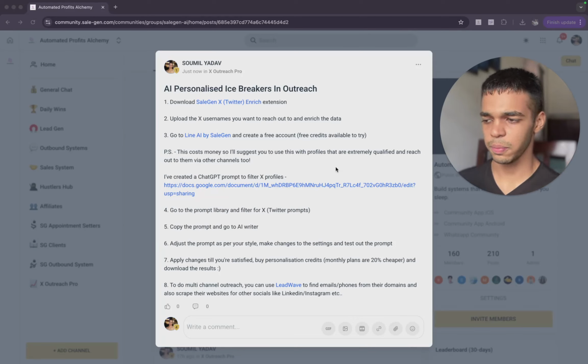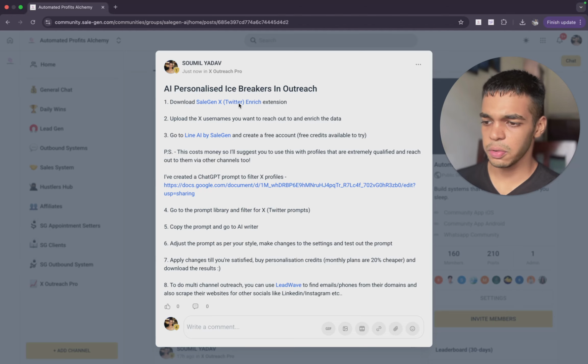So this is how you can use AI to create personalized icebreakers for your outreach messages. By this point, all the basic things you needed to know on how to create the messages and how to run it in the cloud are taken care of. Now we can move into slightly more advanced stuff, which is using AI to write the icebreakers, basically personalizing the messages so that they think we're a real human being reaching out to them. And yeah, it's genuinely great. You don't have to invest a single second into writing the personalized icebreakers. And this is exactly how you're supposed to do it.